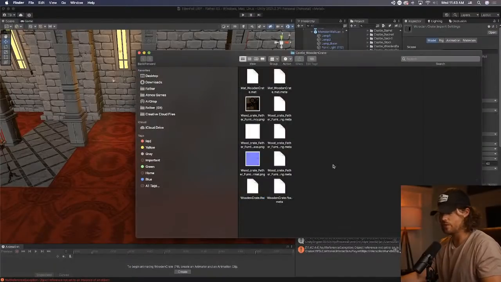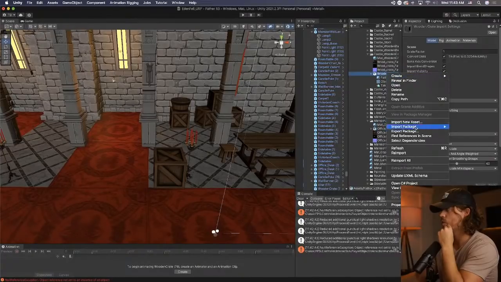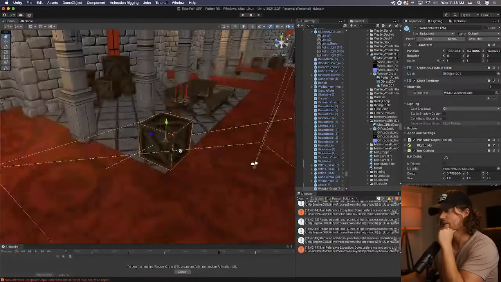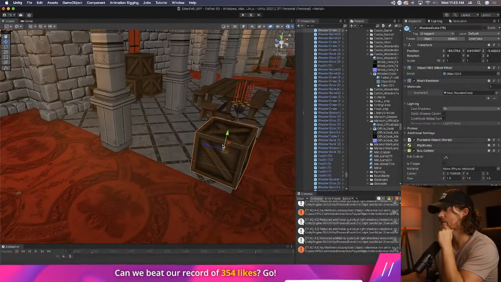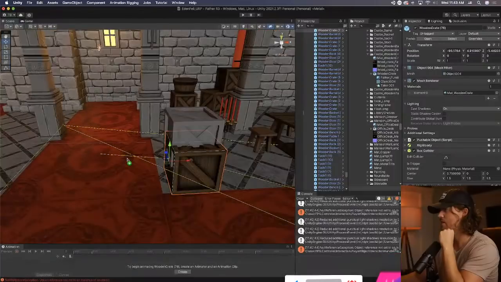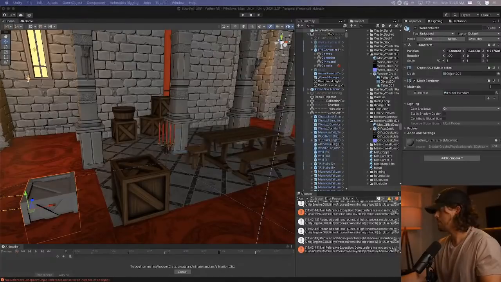Not quite sure what's going on here. Replace. Re-import. Well, I didn't seem to do it. Let's do it this way. First off, let's check the pivot point. Yeah, it's still on the left side. Let's bring this one in and double check. Still on the left side.